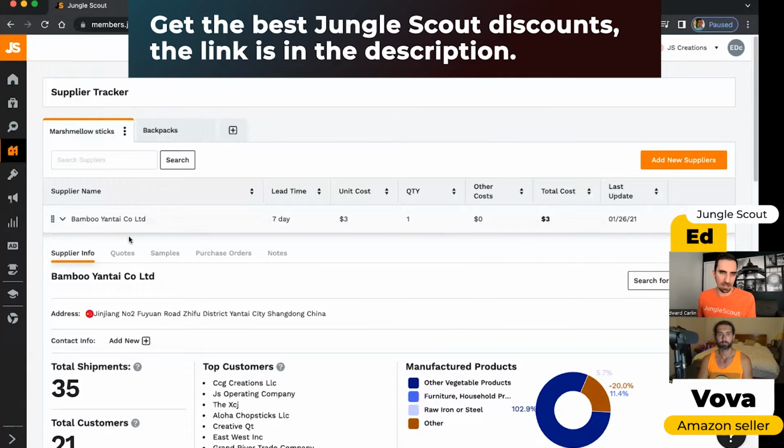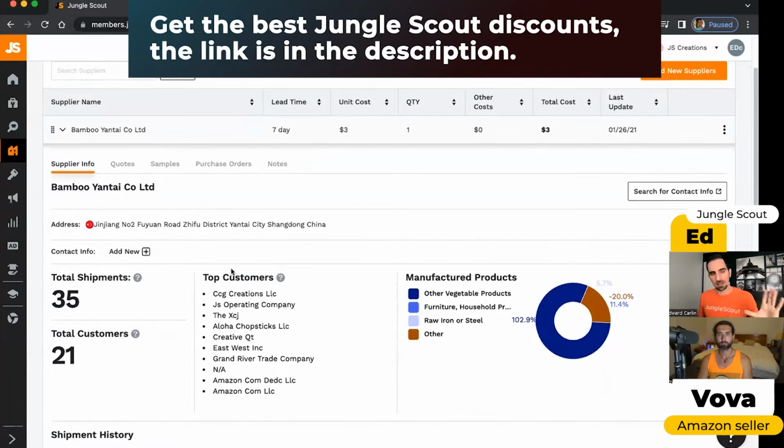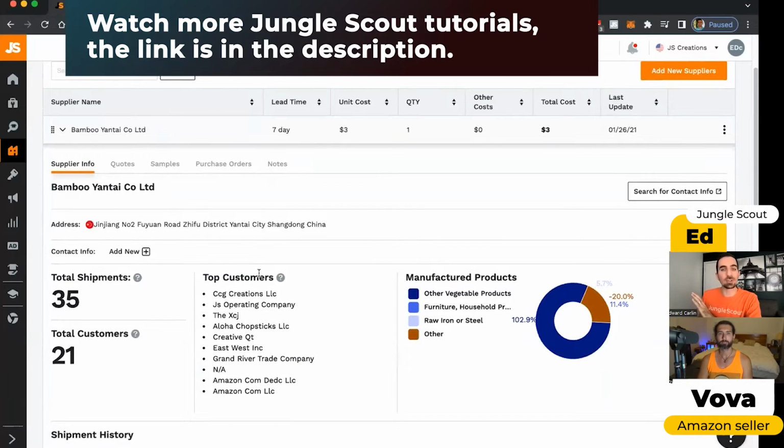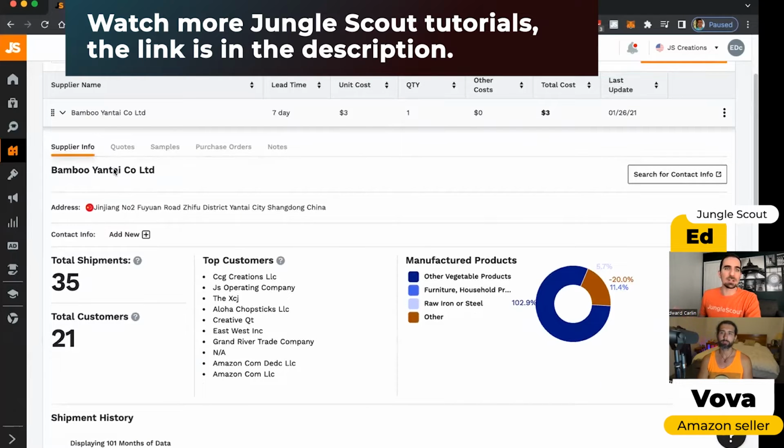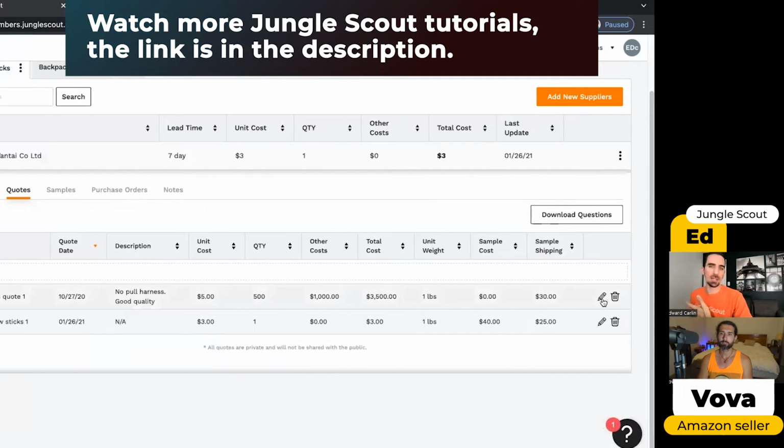As always, we've got those tabs at the top where you can name them as you need to. And once you add a supplier to it, you can just expand it to get that view that you did from the actual supplier database itself. But there's also these tabs here so that if you had requested a quote from the supplier, you could keep track of those. This is what it looks like when you're setting that up.